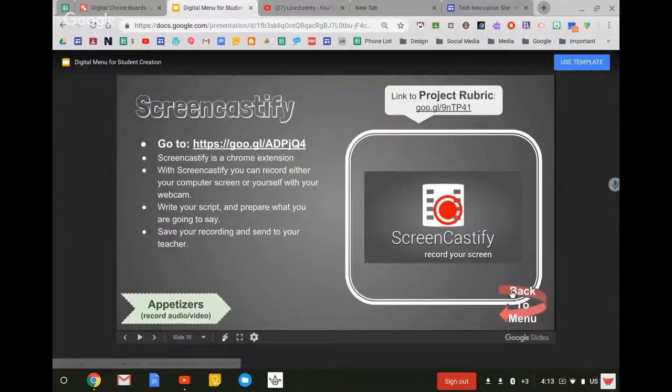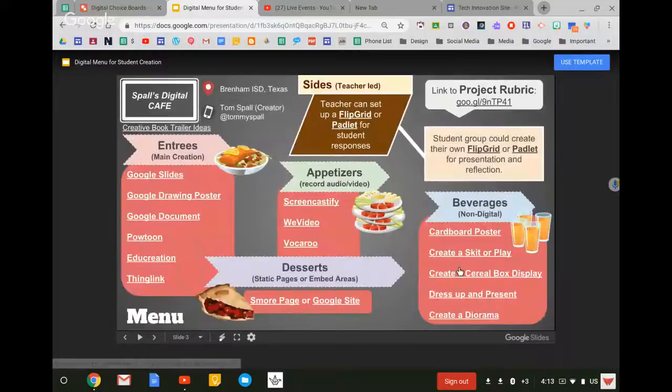It is interactive, and then you click back to the menu. They had to go through the different courses. And you can see he put his rubric on here. I like this a lot, honestly, because the kids are also still creating. They're just not doing a book report. Nowhere on here does it say anything about a book report.